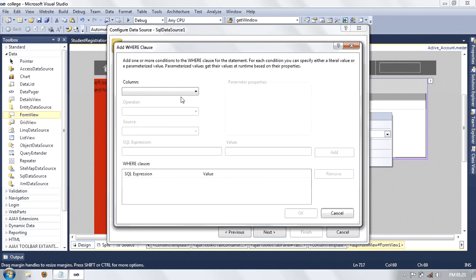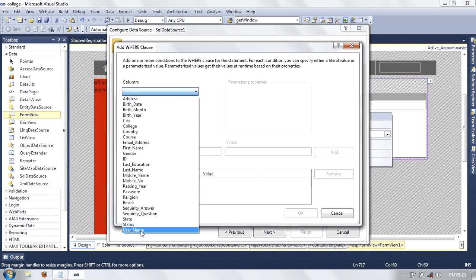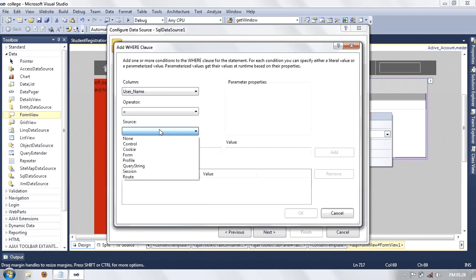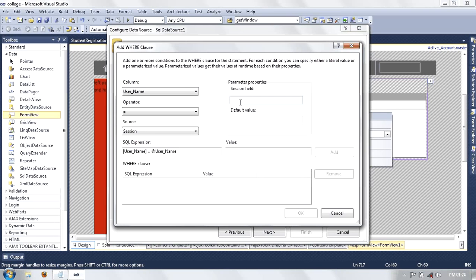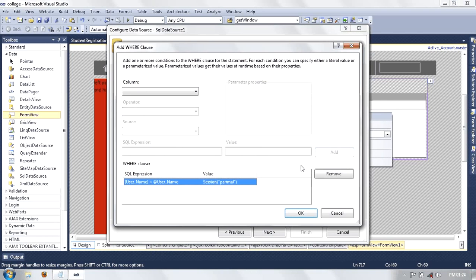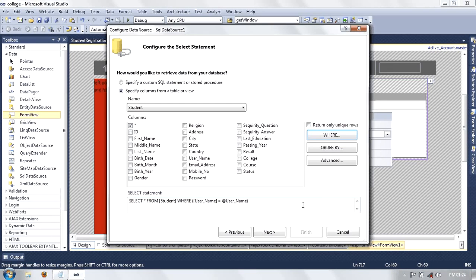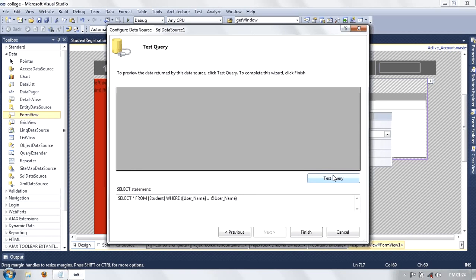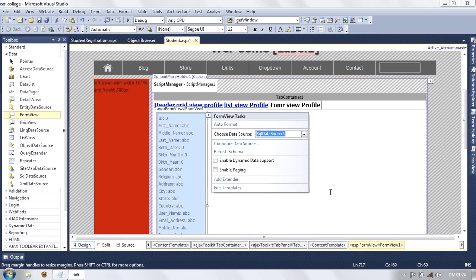So I make one condition where username is equal to session. In session, my session name is Parimal, and just add okay, next, or finish.